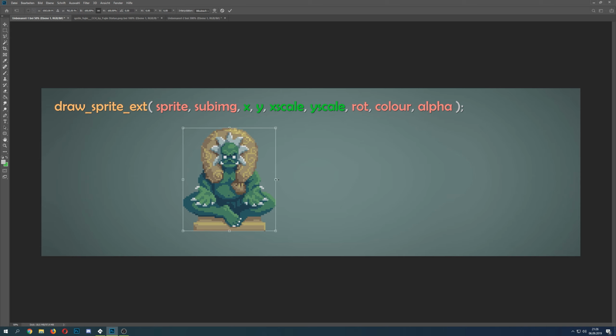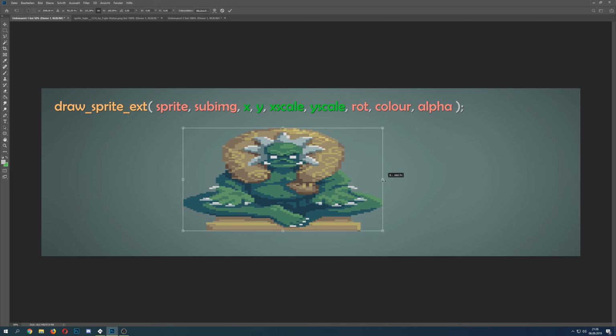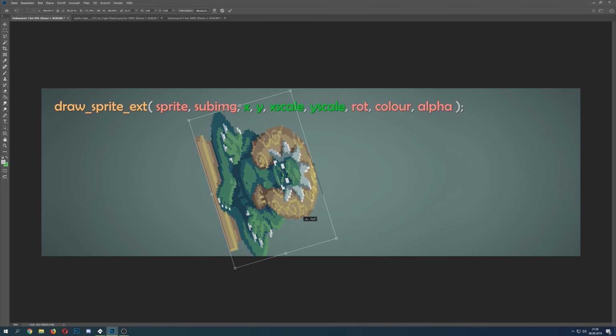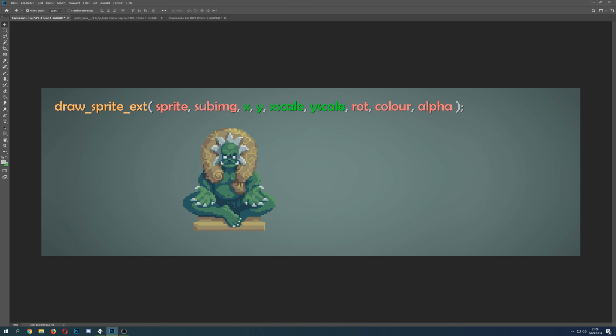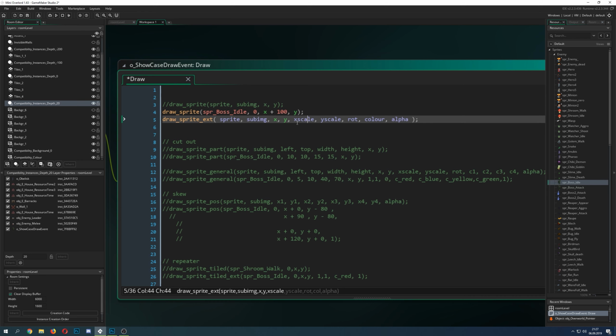But if you put in a bigger value, let's say for the X scale, which is the horizontal scale, then that will happen. So just keep that in mind. If you have a rotation, well, that will happen. And if you have a color, you get a tinting of the color, depending on what color you put in. And the alpha, well, there is something which does that. Let's delete that effect, and we go like this. As you can see, that's the alpha channel. So basically, how transparent or how fully it's being drawn. Quite easy to understand, nothing specific here.